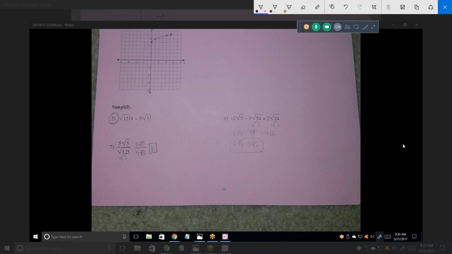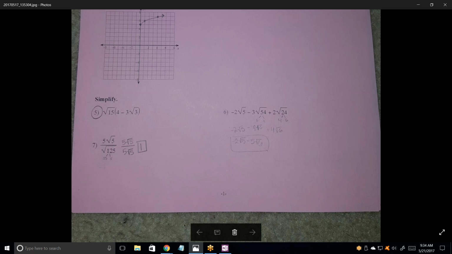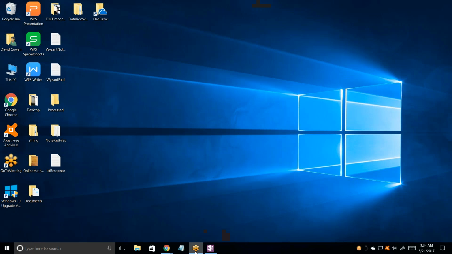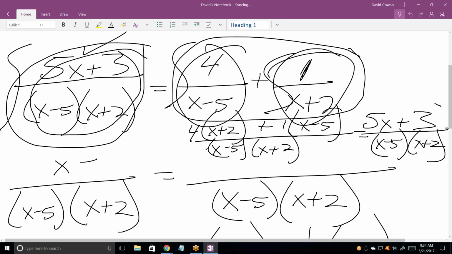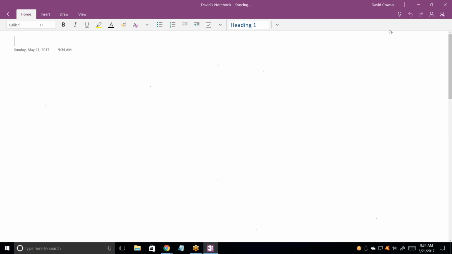All right. Got anything else on this page? You're good with 6? Yeah, I'm good with number 6. Okay. How about 7? Looks like you've done that properly. Yeah. So the other pages. Have you sent them to me? I was just going to verbalize them because they're all pretty short problems. That's fine. Go ahead.